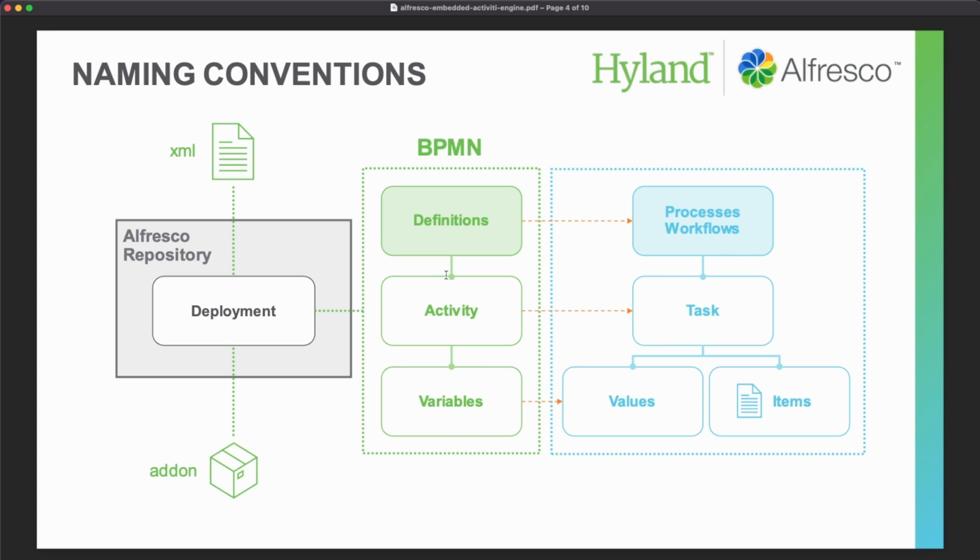And when this is instantiated, when you create a new process from this definition, you have a living process or a living workflow. We are using both names for that, and it is creating the tags with values. And also we are providing the attachment of documents, of items to this process. So this is the conceptual map.